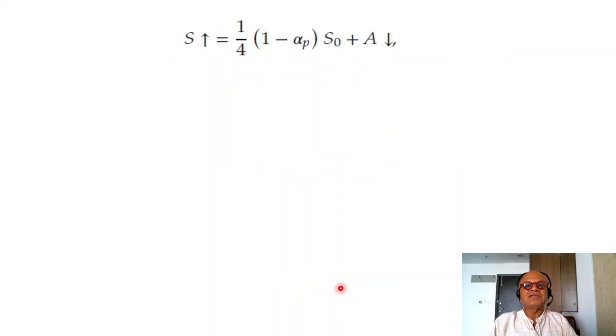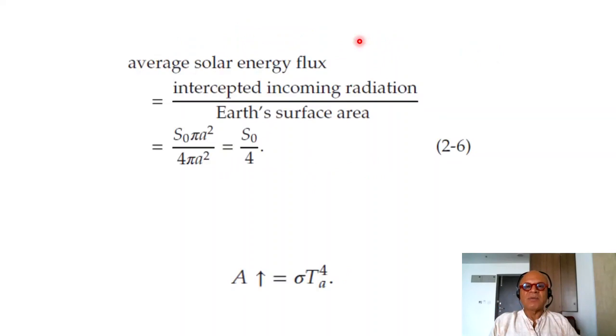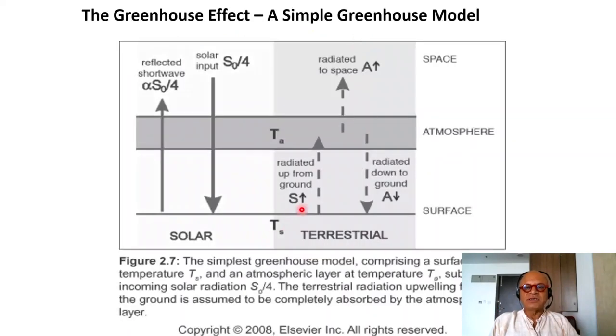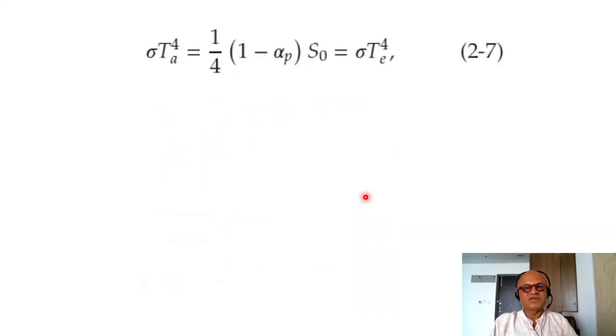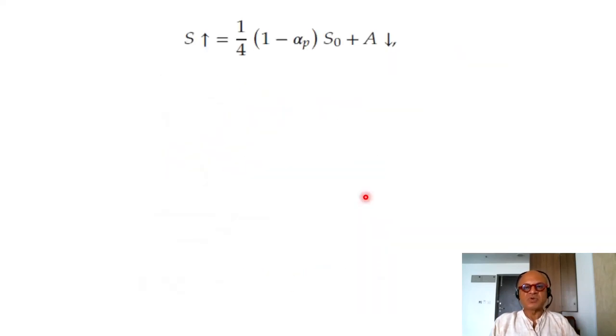And now we balance the net thermal energy of the surface to the shortwave energy it is receiving plus the heat energy it is receiving from the greenhouse atmosphere. Okay, very simple. Go back to the figure and see the energy. This energy has to equal the net shortwave coming in plus the longwave, or the heat, coming from the atmosphere. That's all. So just listen to it, go through it, make sure you understood it.